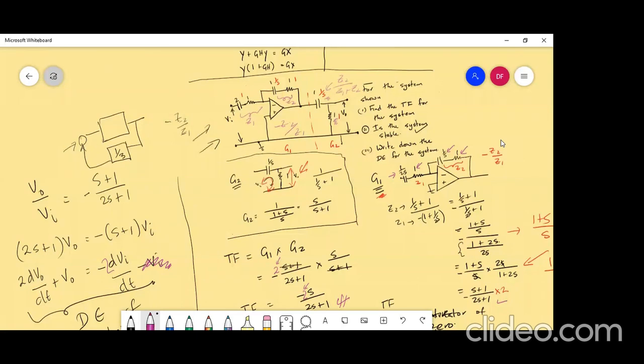Yes, so you can always just drop the voltage; you don't have to consider the voltage when you're working out the transfer function, because it is the ratio of the output to the input voltage, given by the impedances in terms of the Laplace. So you don't consider the voltages unless you're asked to find the differential equation for the system also.